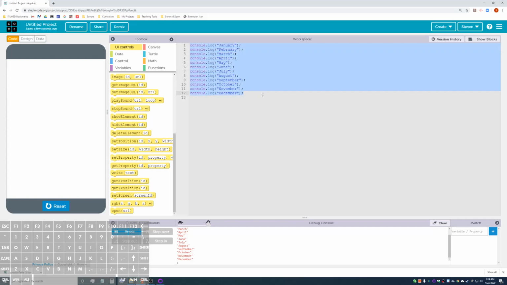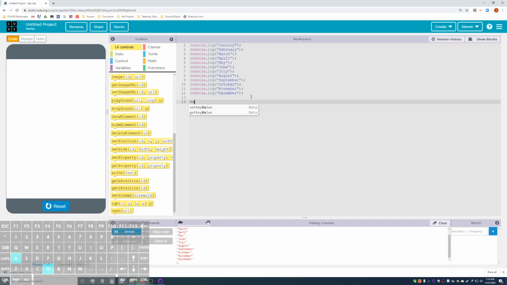Well, what do we know about the months of the year? The months of the year are always the same 12 months and always in this order. And they all are months of the year. Like they all fit a category, right? They should all share something in common. They're part of one group, the months of the year. So there should be a better way of doing this. Well, maybe you want to store it. Okay, well, how do you want to store it?